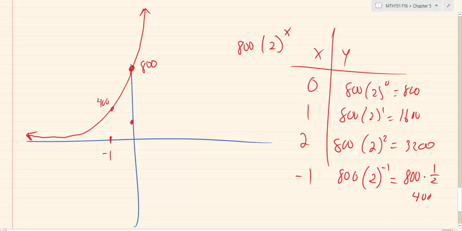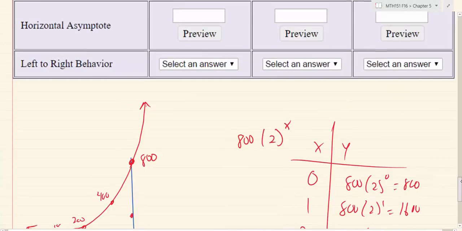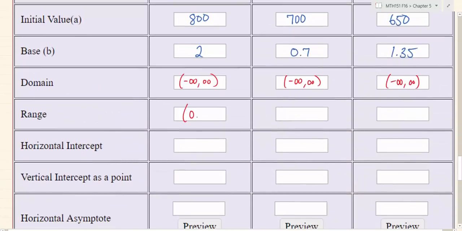And then it'll be divided by 4, 200. And divided by half again, 100. Half, half, half, half, but it'll never get to 0, right? It'll get close, it'll never get there. So what is the range of this? What are the y values? 0 to infinity with a parenthesis on the 0, because it never gets there. So we're going to go 0 to infinity, 0 to infinity, 0 to infinity. The only time it will not be 0 to infinity is if we have a vertical shift.